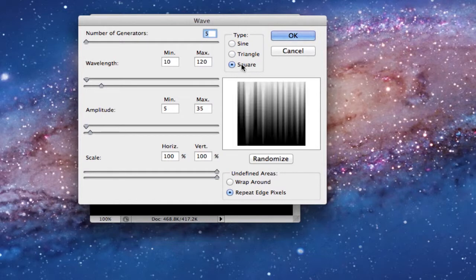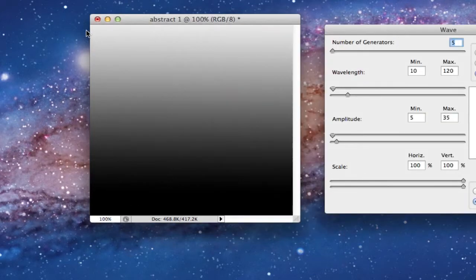I'm going to stick to the square, and you can alter the number of generators, but I'm going to leave it at its default settings. One important thing though is just make sure this repeat edge pixels is set. What that does is, anything that gets close to the edge will continue, rather than you having a dark line around your picture.